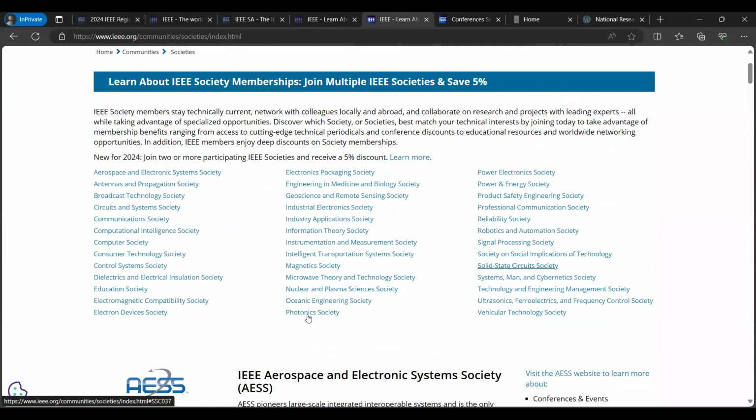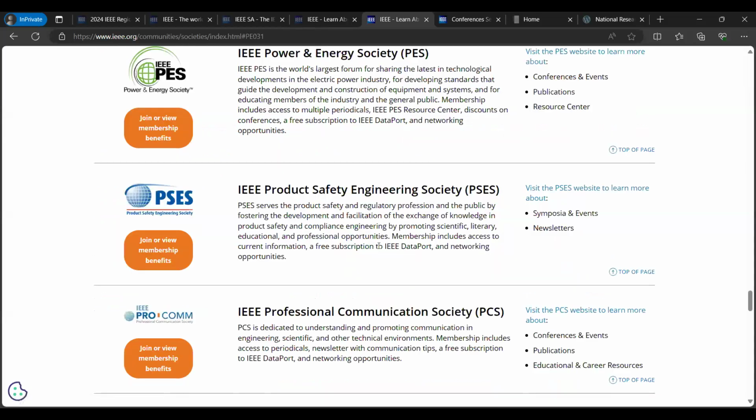Each of these societies has its own governing body, its own journals, its own publication magazines, and its own conferences. So there are a lot of opportunities you can get from the details under these IEEE societies.